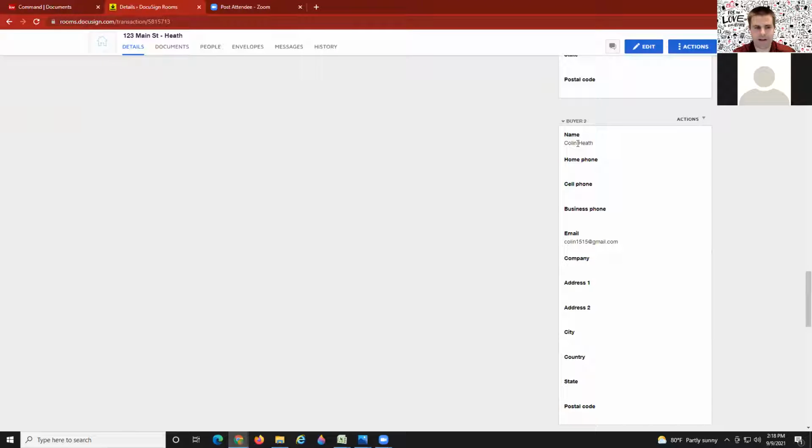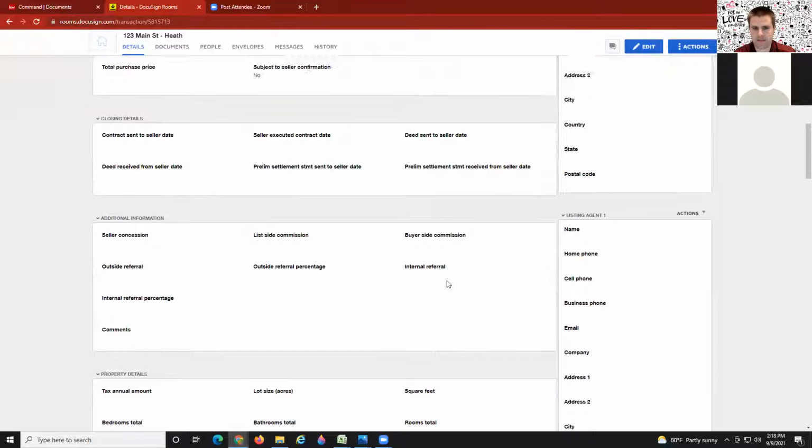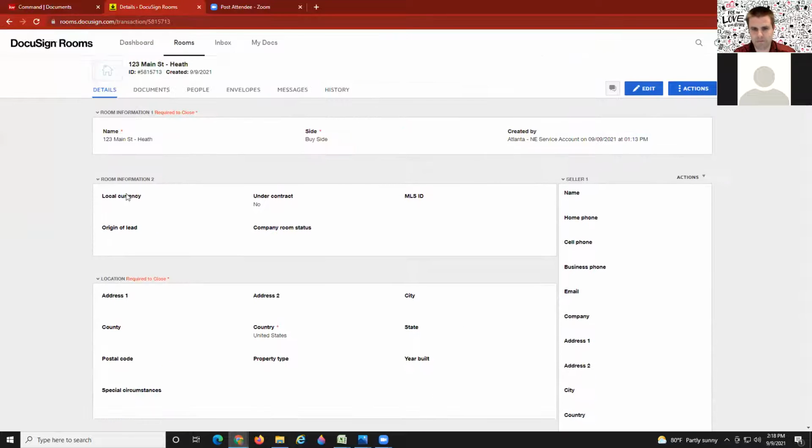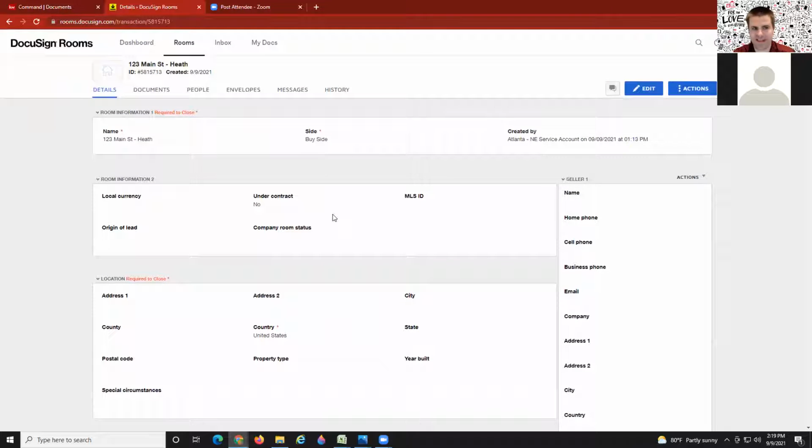So again, we already had the contacts added inside Command, and when we created that opportunity, we told it that Stuart and Colin were the buyers, and it automatically populated the email addresses for us, so we shouldn't really have to do too much here. As I scroll back up here in the middle, there's a bunch of information that we can fill out right here as well about the contract, and then it will populate into the contract for us. I prefer just to do it inside of the contract, and I'll kind of show you why in a minute, and it will transfer over.